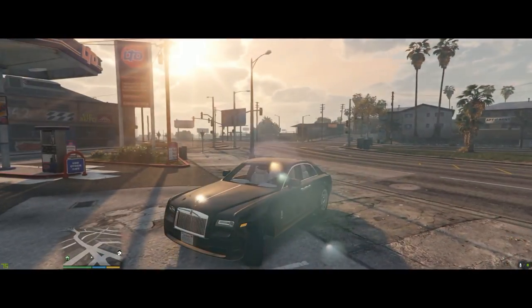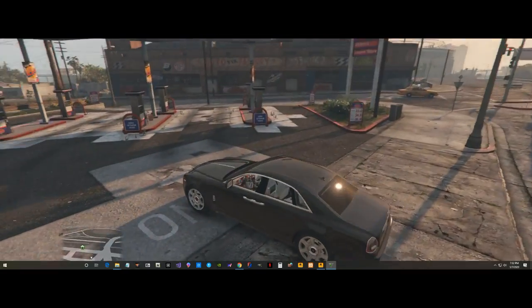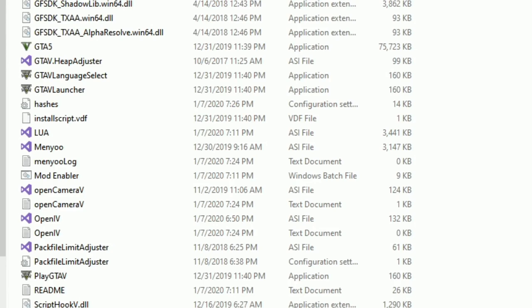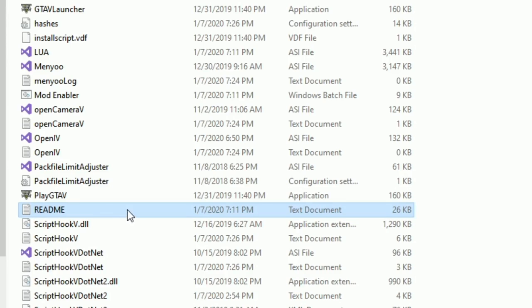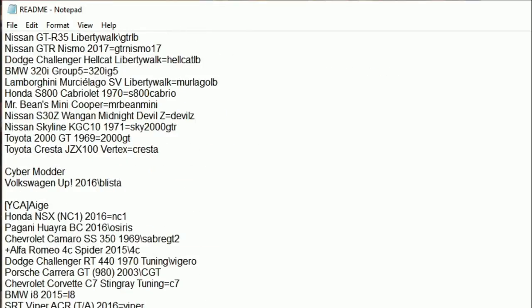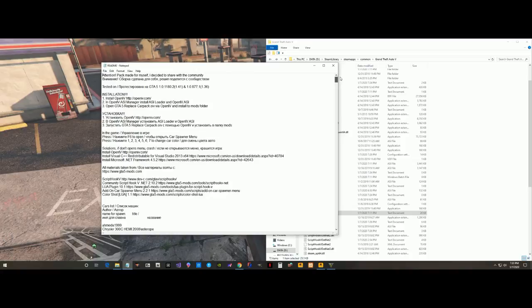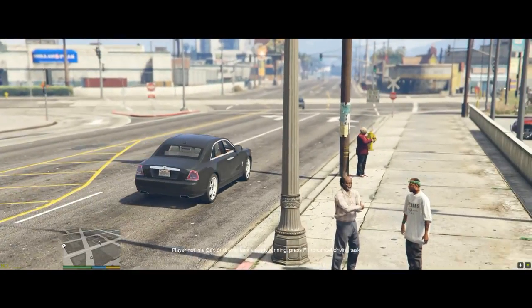Now, one thing that I wanted to show you, let me go ahead and get to that. Inside your GTA 5 directory right here, if you scroll down, you will see a text document that says README. If you remember from earlier in the video, this is the same README that has all of the cars inside of it and also the creators of those cars. And it has some other information as well. So you can find that README right there in your Grand Theft Auto 5 directory. I'm gonna go check out all the cars around here, y'all.